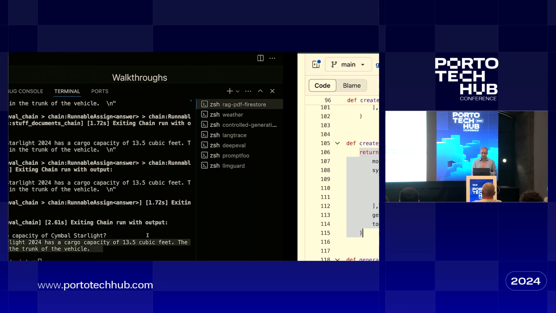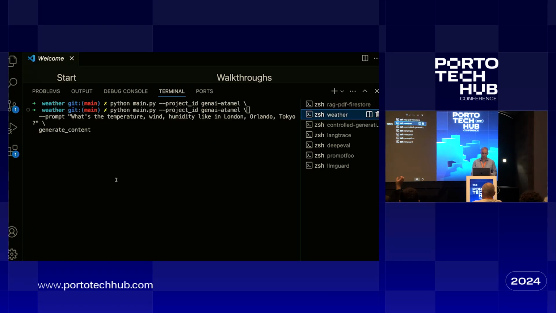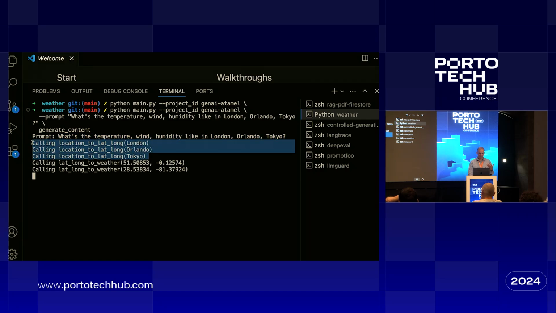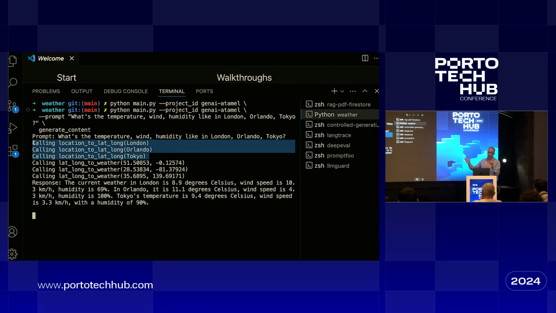So with that, if I run this, for example, let's go here, and I'm going to say, what's the temperature, wind, humidity like in London, Orlando, or Tokyo? So let's run this. I send this to the LLM, and then I also told it that we have these two functions available, and you see that it made us call this location to lat long function 3 times for London, Orlando, and Tokyo. So that's what the LLM told us to do, and we did that.